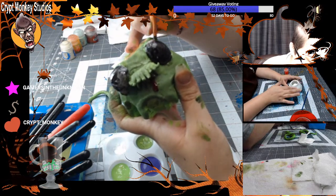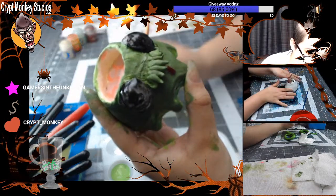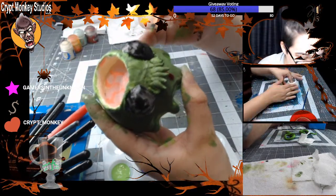I think I might give him a booty mark. I just think that would be really cute. If he just had like this little freckle. Probably on his tush.